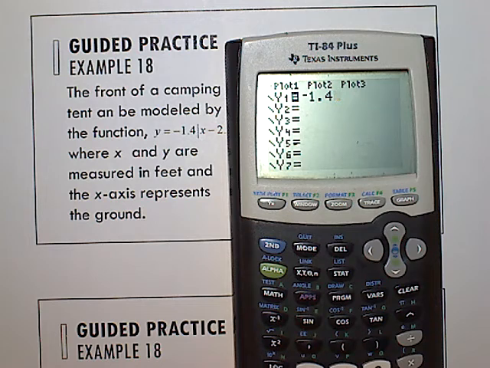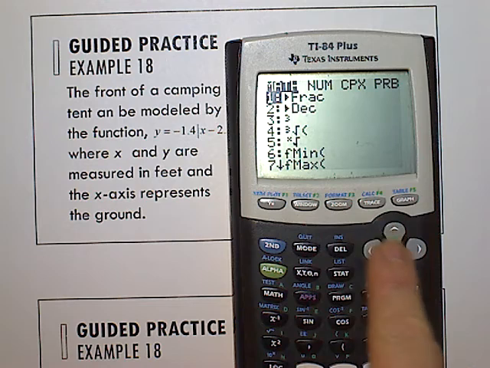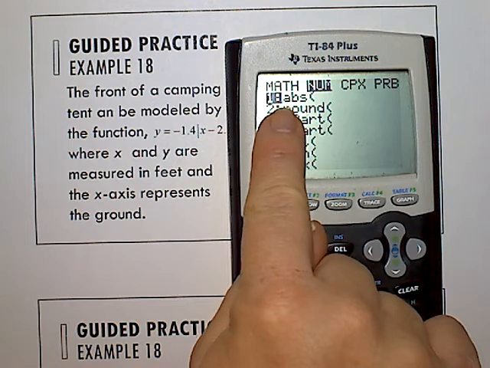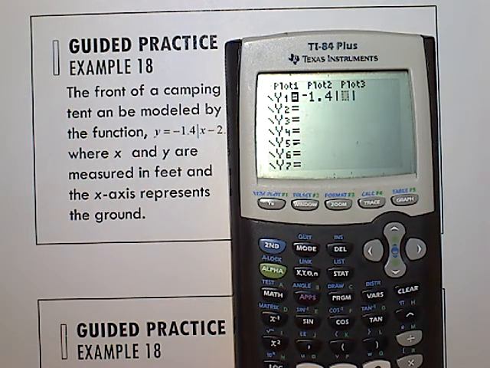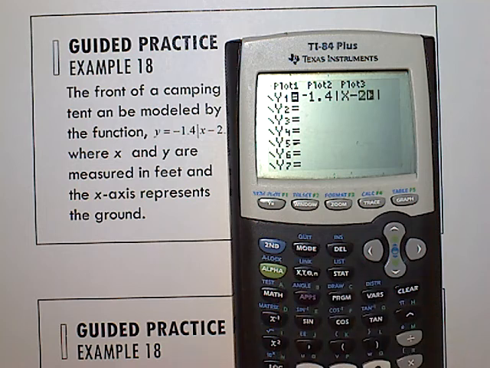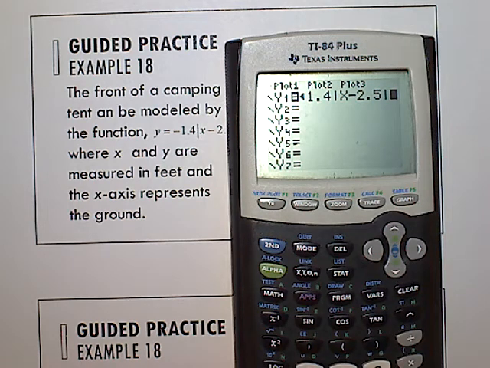And now we need to find absolute value. Please hit the math button on the left-hand side. Math. Now use the arrows across the top here to scroll one to the right. And absolute value is represented with number 1. Press enter one time. Now type in x. Subtract 2.5. And now we need to get out of the absolute value bracket, so you're going to use this arrow and go outside like this. And our final step is to go plus 3.5.